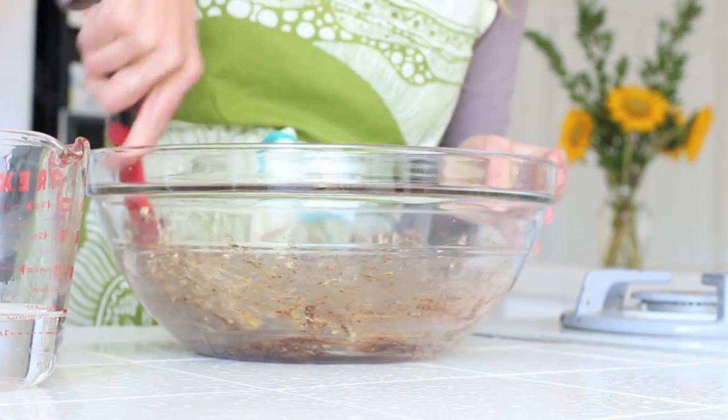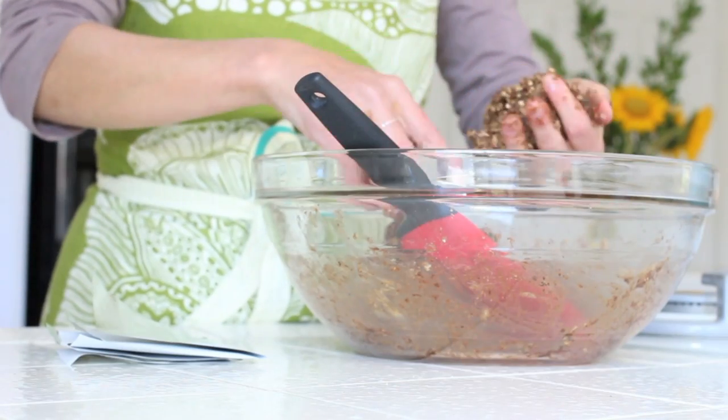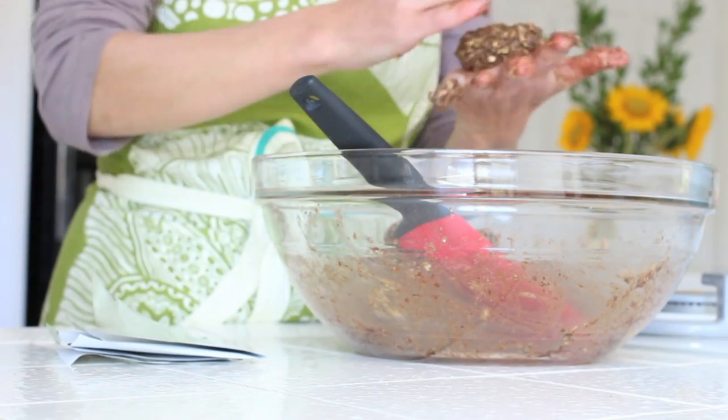Stir that all together until it's well mixed, and then this is the fun get down and dirty part. This is where you reach your hands in there and you get your hands all gooey and coated. You're going to form these into little hamburger patty type servings.